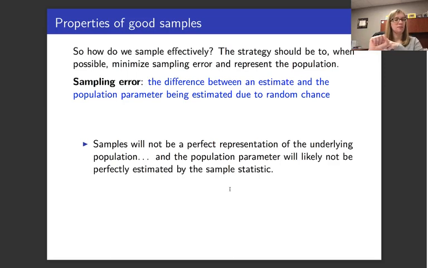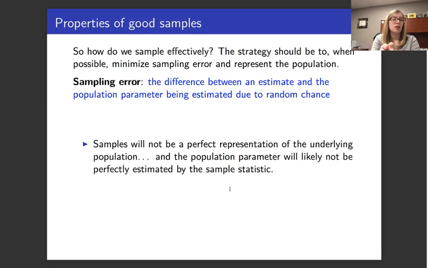So first, what's sampling error? Sampling error is the difference between an estimate, usually a sample statistic, and the population parameter that's being estimated due to just random chance. So think about the households that are being sampled for the CPS every month. We're going to have different households every month. There's some fluctuations no matter what. Just because of the random chance of who was selected, there's going to be some changes in that statistic. So what we'd like to do is choose that statistic, choose that estimate in a way that we minimize the error, that we get as close to the parameter as we can.